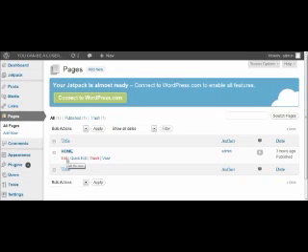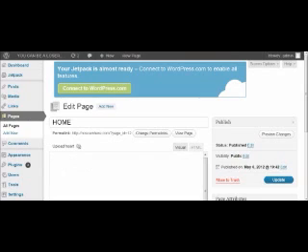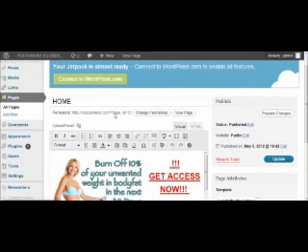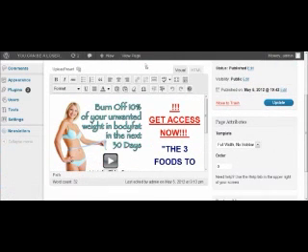I took a little bit of time and came up with some neat ideas. Now this is your page. It's really easy. All you have to do is click add new, and a new page will pop up. Then you title your page up here, and that will give you a permanent link, which we're going to use in our redirect. So we're going to need that permanent link, but we're not going to worry about that right now.